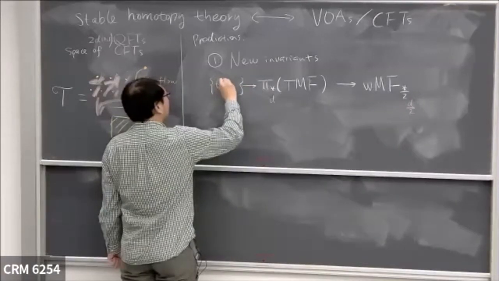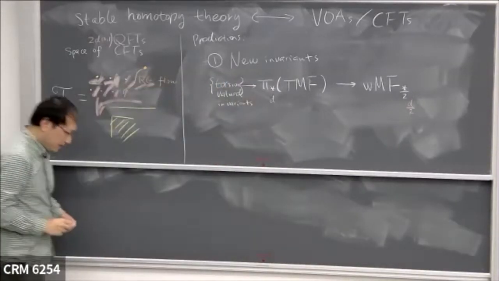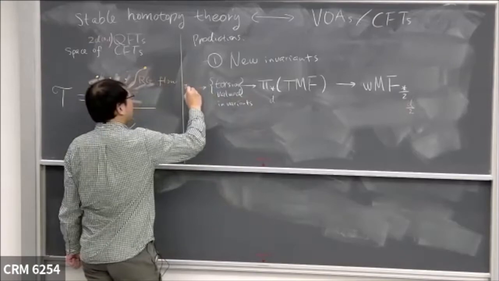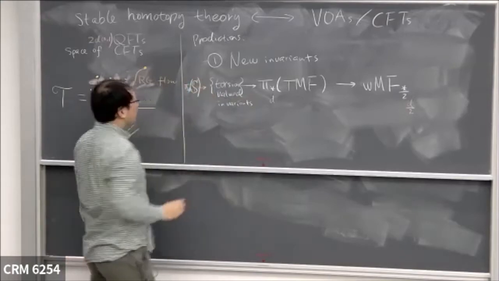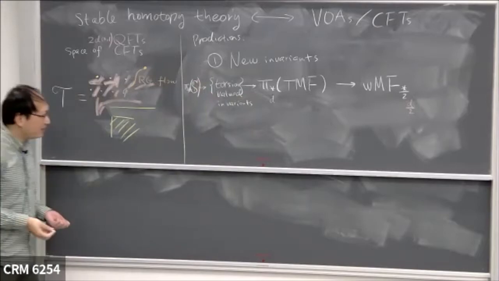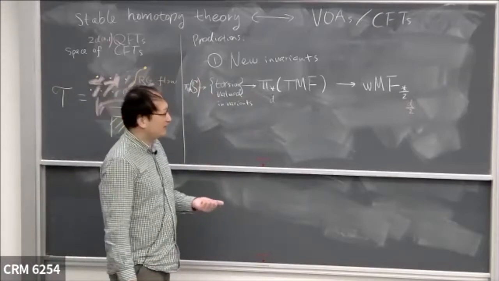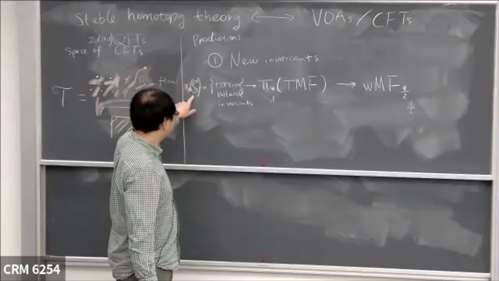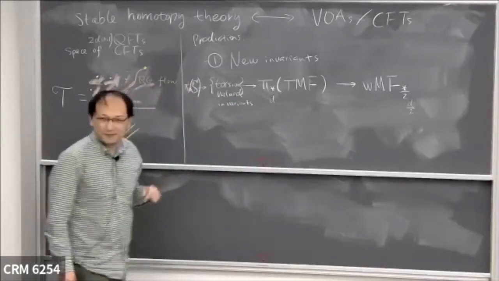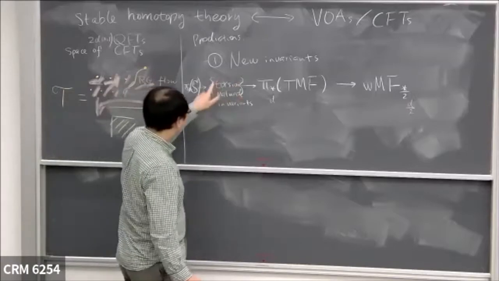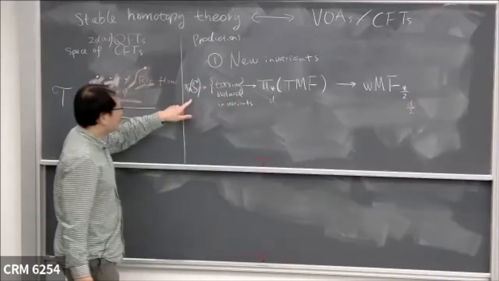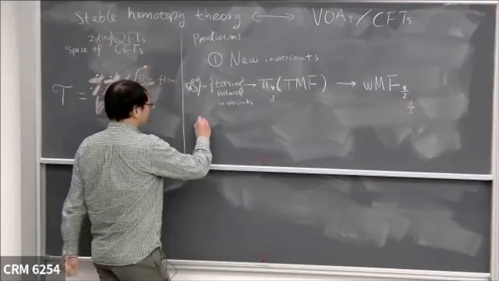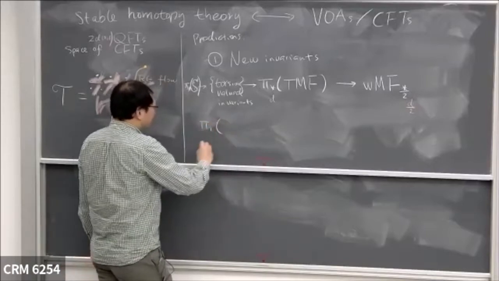Fortunately, all of these are torsion valued, and a lot of them come from stable homotopy groups of spheres. This is a general thing that happens for spectra. For the homotopy groups of spectra, you always have such a map from the stable homotopy groups of spheres to this ground ring. So some of these torsion valued invariants are the image of this map, and we can characterize them in this way. So for example, what is pi 1 of S?